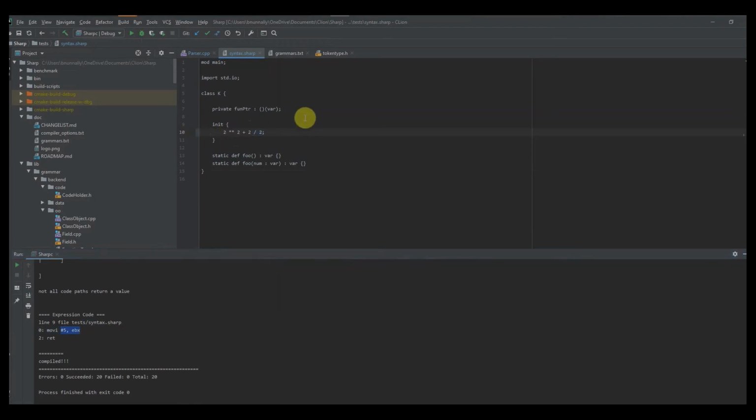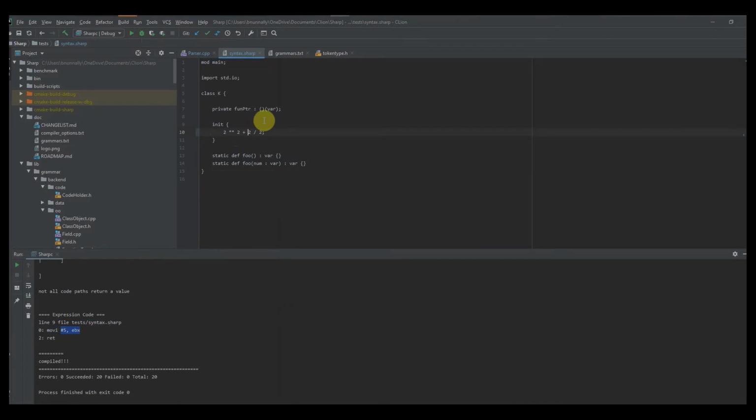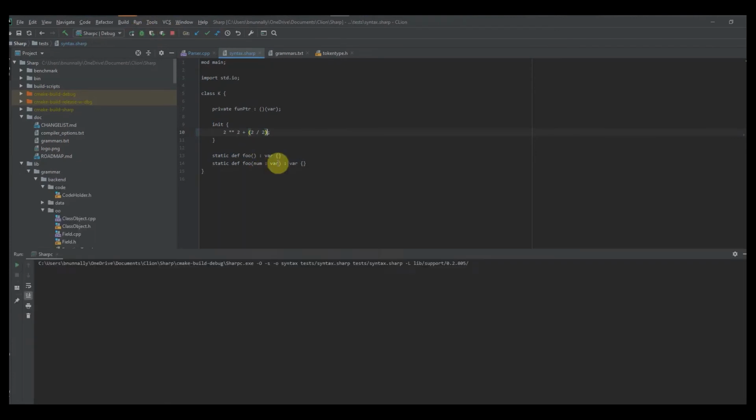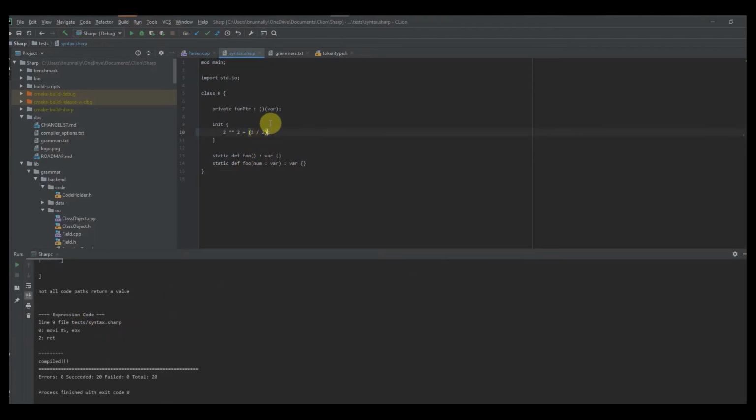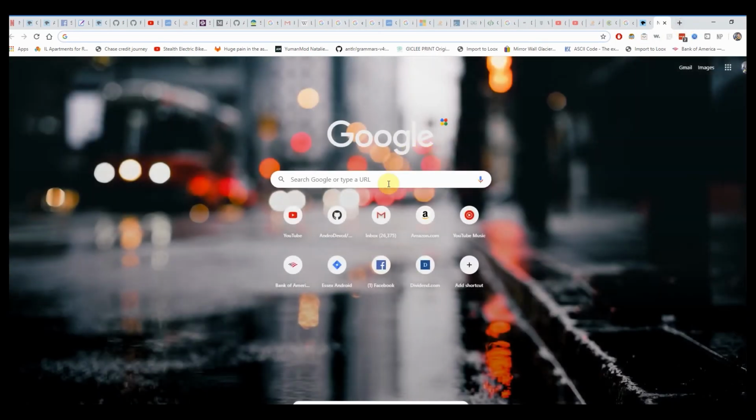So that's pretty cool. This is why order of precedence is important. Now I'm going to completely radically change it and see what happens. All right, let's see what the output is. Okay, we still get 5. I guess that's correct. Now, I know it's a bit early in the programming language, but here's something that I typically do when I try to check my sanity in terms of whether I'm doing things correctly.